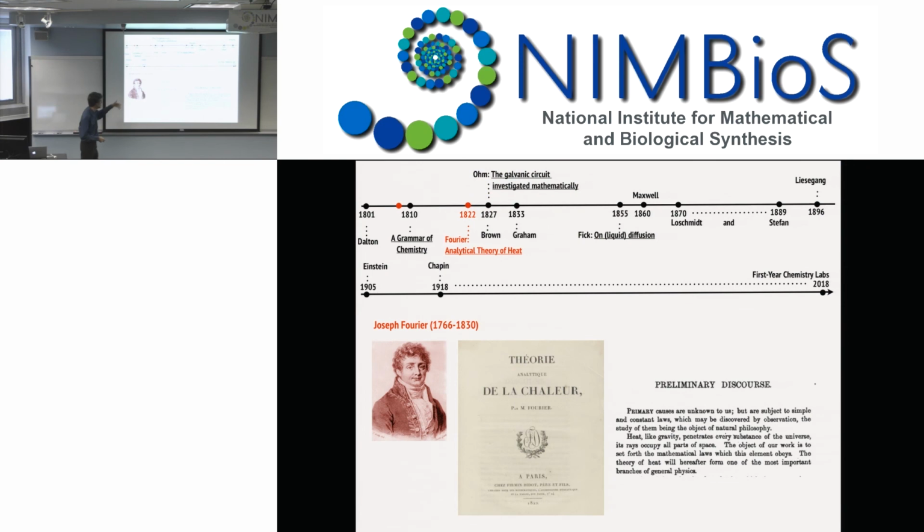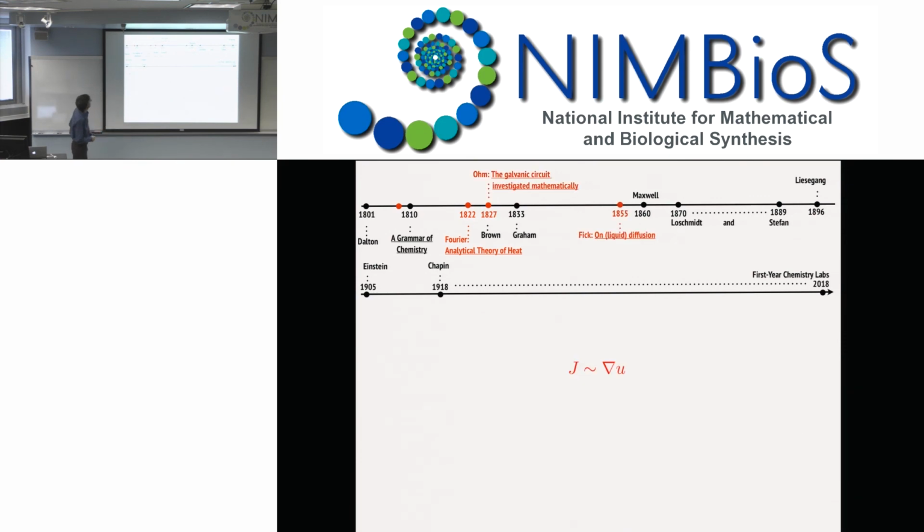And from then on, Fourier's way of writing down the heat equation, you basically write down Fourier's law for heat, that the flux is proportional to the gradient of the heat profile. And what's interesting is that for quite a while then on, Ohm, I didn't put Ohm down here, but if you actually read Ohm, he was referring right back to Fourier when he wrote down Ohm's law, which is that the current is proportional to the gradient of some potential.